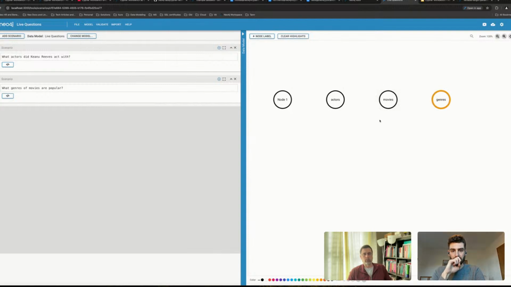Now when you think about different ways of modeling, you start thinking conceptually, how do I want to represent this stuff? You may be a subject matter expert yourself, or you may be working with domain experts, and you want to engage those experts to help understand what the important relationships in your domain are. So in this case, a movie is part of a genre. Actors act in movies, things of that nature.